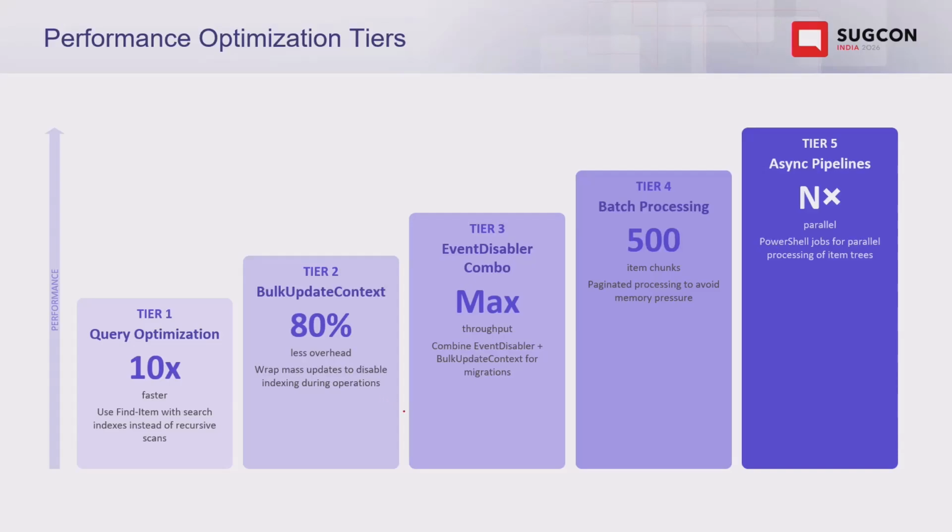And whenever you do bulk operations, you should do them in batches. The ideal batch size is 500 items. So let's suppose you have 3000 items. You can create 6 batches, and within each batch you can keep 500 items, which will be helpful for smooth processing here. And if you want to run multiple batches at one time, then you can do it in a parallel way by using the PowerShell script here. So use parallel processing.